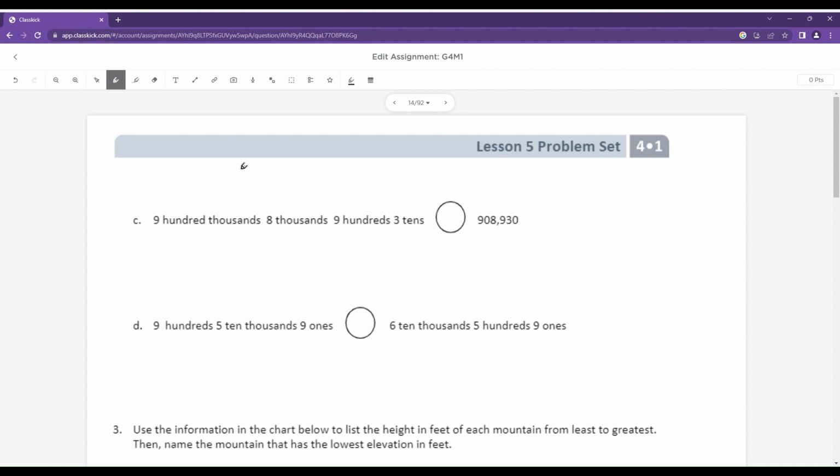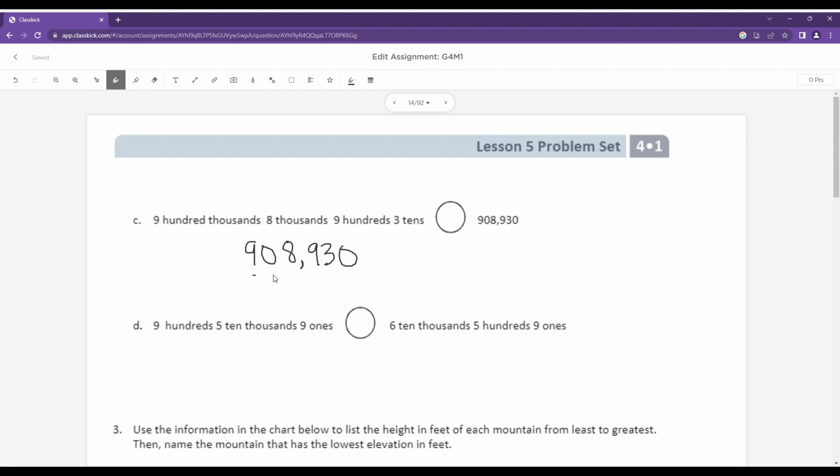Letter C has a number in unit form over here, and then a number in standard form. So let's convert this number from unit form into standard form. So 900,000s would be a 9 in the 100,000s place. The next part says 8,000. So we don't have any amount of 10,000. So I'm going to go ahead and put that placeholder 0 in. Put an 8 in my thousands place. My comma would go. 900, so a 9 in the hundreds place, 3 tens, and it doesn't say anything about 1, so I have 0 ones.